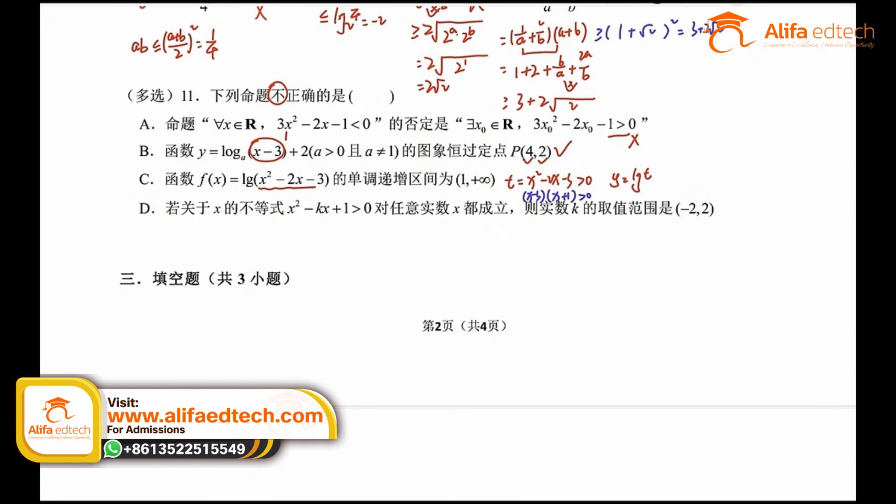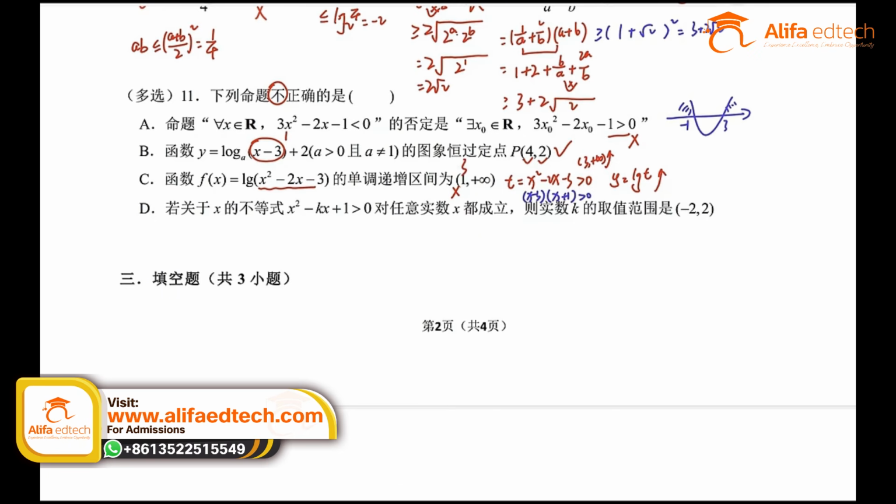Okay, it needs to be greater than 0, so that means it opens upwards. One root is negative 1 and the other root is 3. To be greater than 0, we take the two sides. In that case, your x is either less than negative 1 or greater than 3. Can it be from 1 to positive infinity? That's not right. Okay, I know that this quadratic function is monotonically increasing from 3 to positive infinity, and our outer function y equals log t is definitely monotonically increasing. An increasing function of an increasing function is increasing. So it's not from 1 to positive infinity, but from 3 to positive infinity. It overlooked the consideration of the domain.